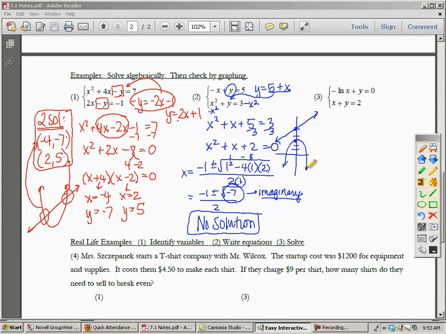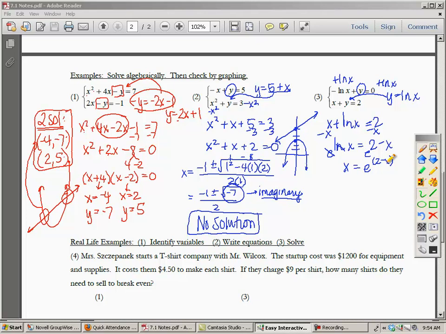The third one, we're going to actually use our graph to do, and I'll show you why. First and foremost, it's a natural log. But if I want to go through and now solve, let me make this a positive natural log. So I have y equals the natural log of x. If I plug this in, x plus the natural log of x equals 2. Well, if I solve for the natural log of x, you get 2 minus x, and if I tried to get rid of a log, because it's a base e, I could do base e to each side, and I have this. And the problem is I still have 2 x's, one in the exponent, one not, and so this is going to get pretty messy.